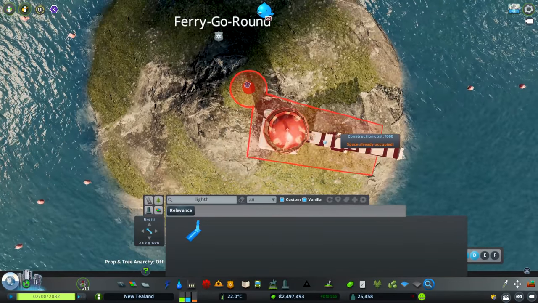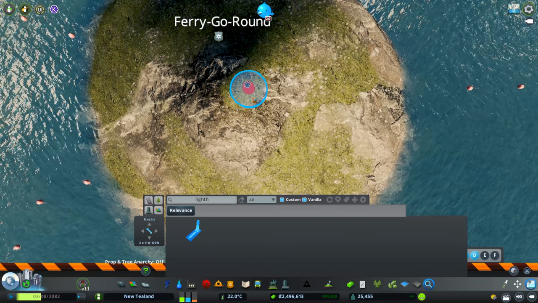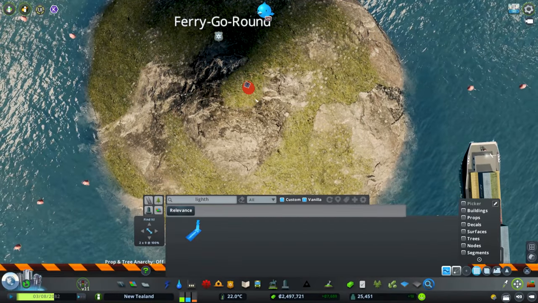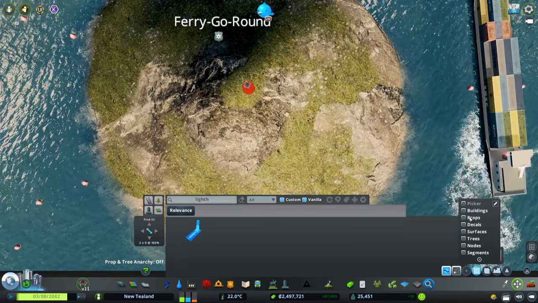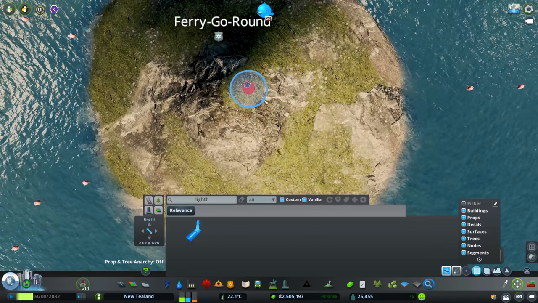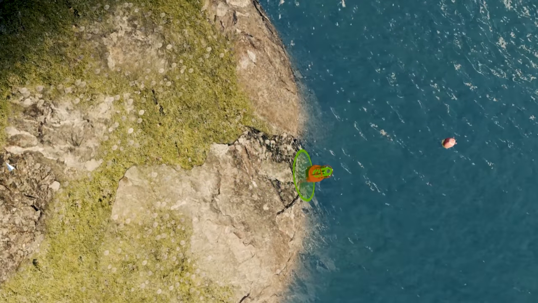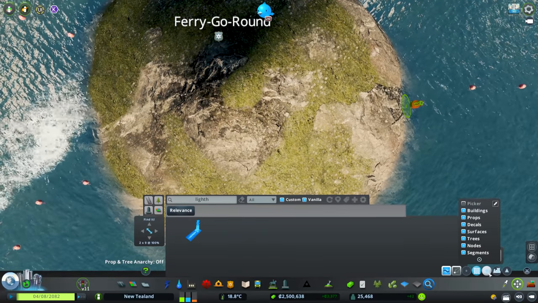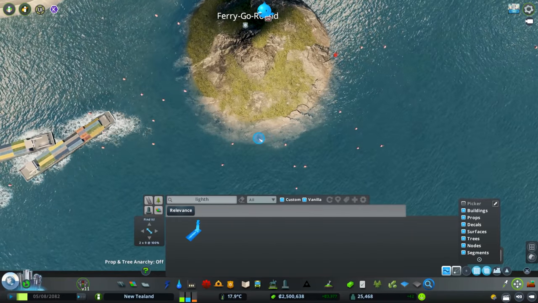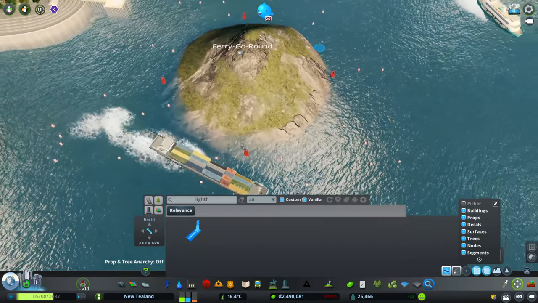We need to remove this sort of buoy thing that's up here. Can I get rid of that? No. Do you know what? I'm going to move it. Let's move it with that. No, let's just get everything on. There we go. And I'm going to put that down in the sea, and then I'm going to copy that, and I'm going to put one there, and one there, all the way around the island.